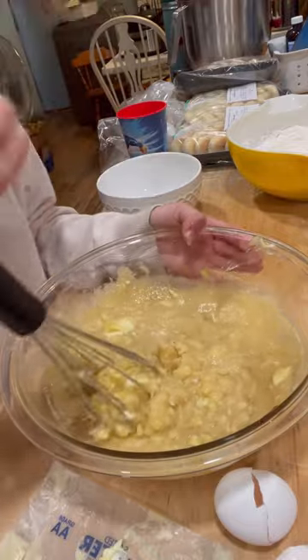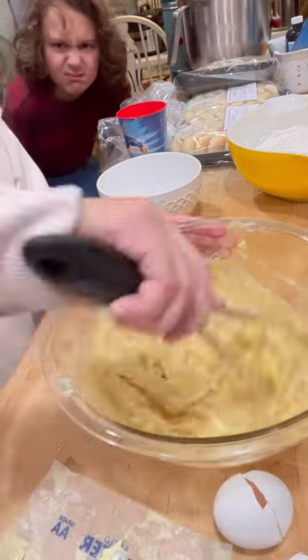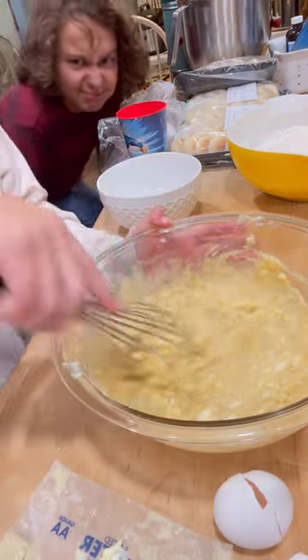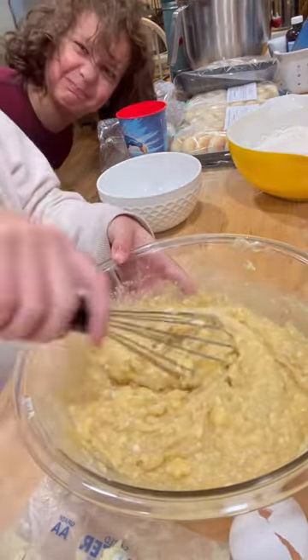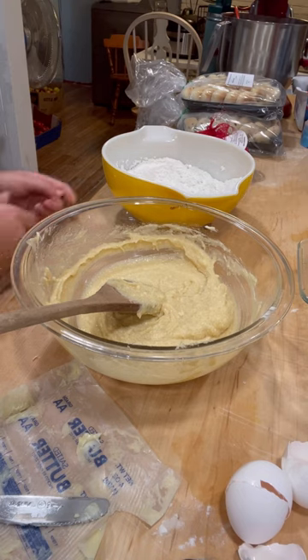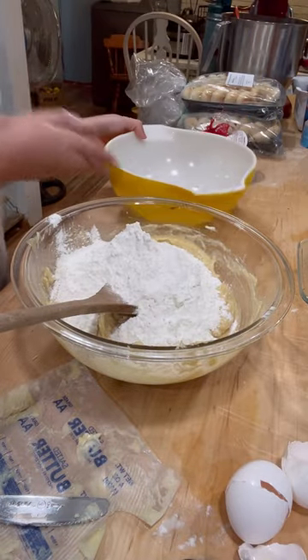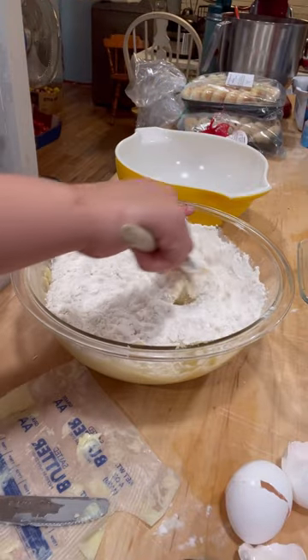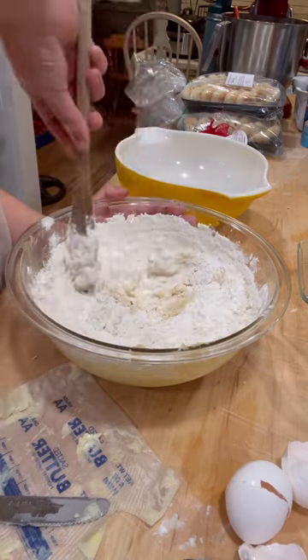While she's doing that, I'm going to chop half a cup of pecans, because we're nutty in this house. We mixed the flour — one and a half cups — baking powder, which is a teaspoon, and half teaspoon of salt together. Those are going to get poured into the bowl by Elizabeth. The nice thing about this recipe is it's super simple and so delicious. It looks like it's not going to come together — it's very thick when you dump in the frozen cranberries — but at the end it will work out, I promise.